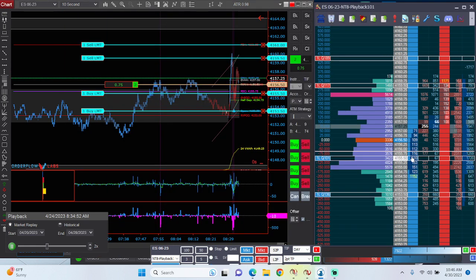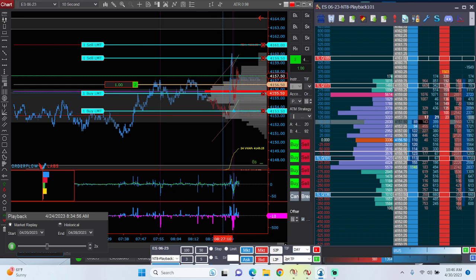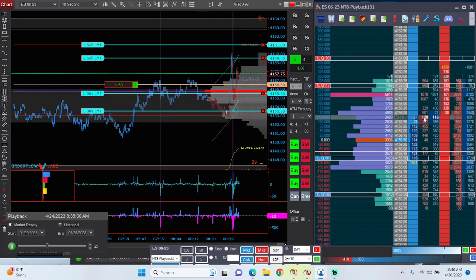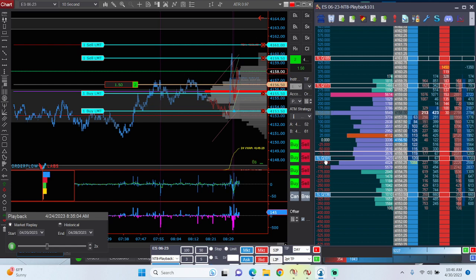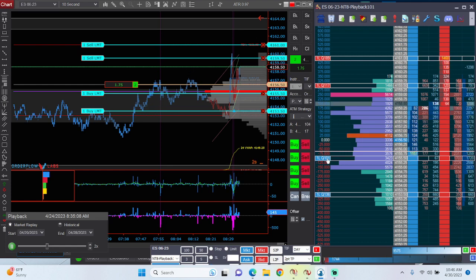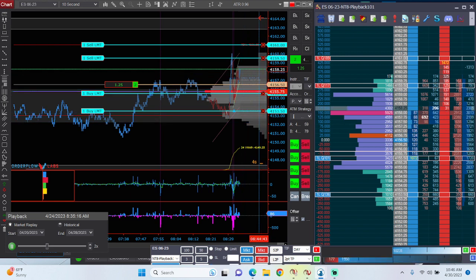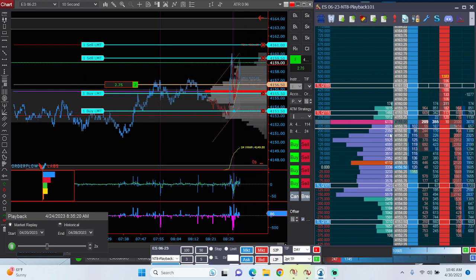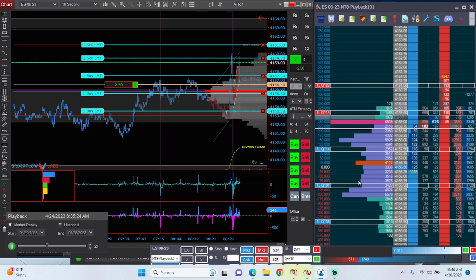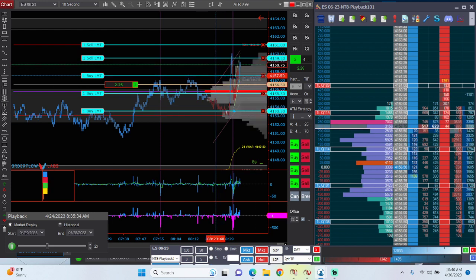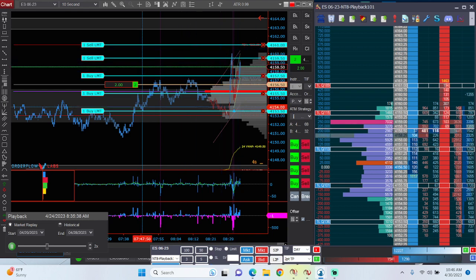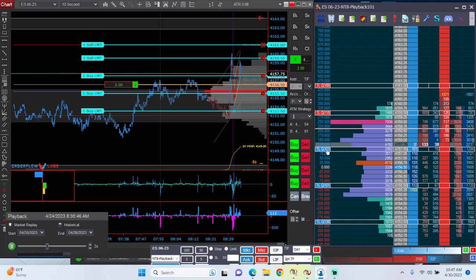I'd like to get one more contract in. If it dips back below into this point of control, I'll probably grab another one. Really like it to come back to this 55, so 57. Grab another one at 57.50. That's just above the overnight high since we're transacting beyond it. 5 minutes, we're beyond it.